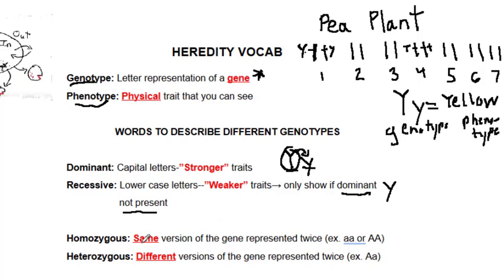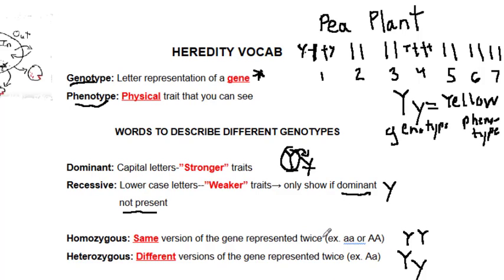Now, there's another term to describe the genotype, and these are the two terms, they go together: homozygous or heterozygous. So if we have this pea plant, capital Y, capital Y, they are the same, both capital Y. So we call them homozygous. Homo means same, zygous means to combine. Okay, so from the mother and father. Whereas heterozygous means different, and zygous means from mother and father. So in a heterozygous, you would have capital Y, lowercase y. Heterozygous. So a capital and a lowercase, so they are different. So homozygous versus heterozygous. So remember, hetero means different, zygous means combined. So homozygous is the same, heterozygous is different.